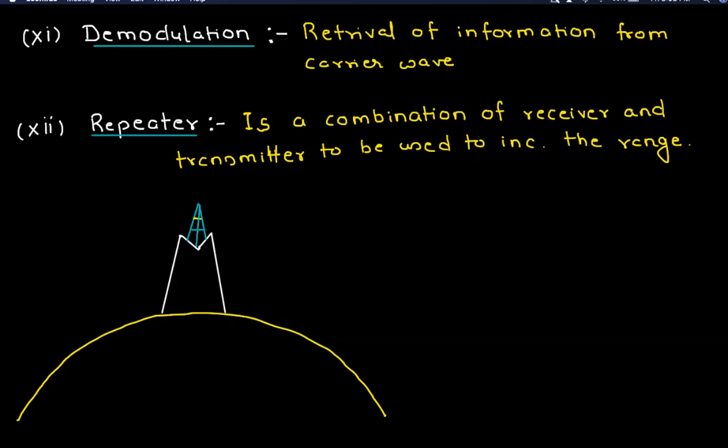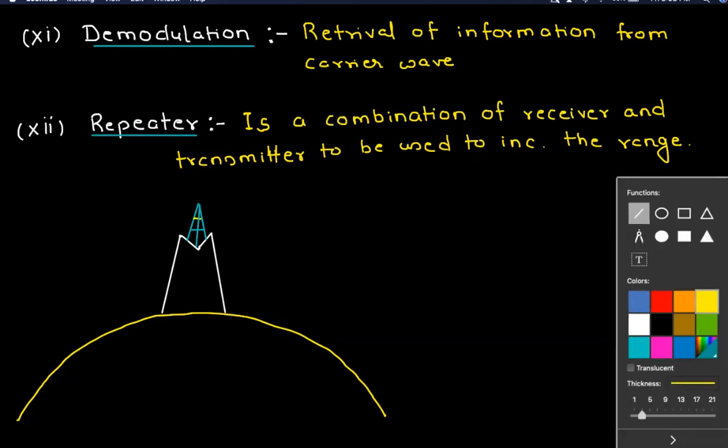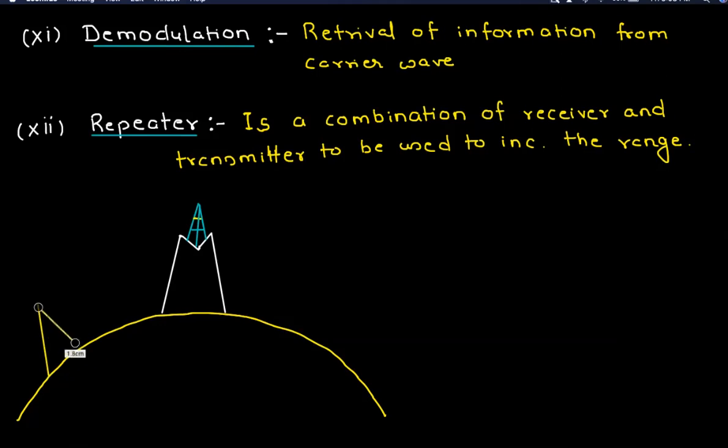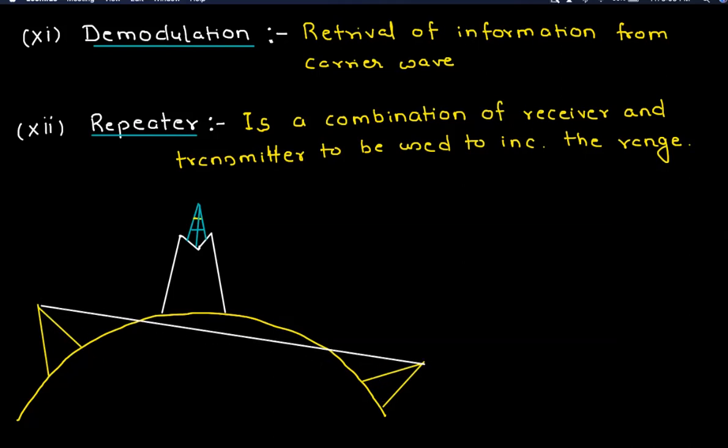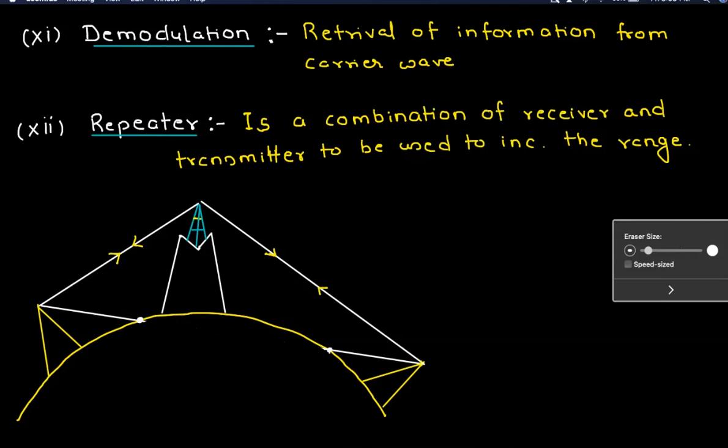This is a repeater, let's say. You have a tower. Here is your tower. This is a tower, and here is another tower. Now, because of the curvature of the earth, this tower cannot interact with that tower. In between, the earth is coming. You can see this. Fine. So what you can do is use a repeater. You can communicate with this, and this will take the message and transmit it here. So you have increased the range. Earlier, you were not able to reach this tower. Now you are able to reach it by using a repeater. Okay, so it's not only for the Wi-Fi. Okay, let me draw the tower nicely.